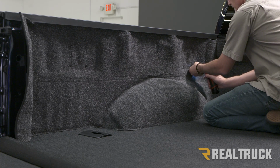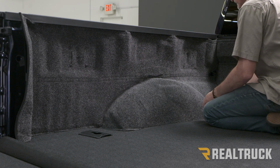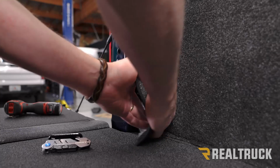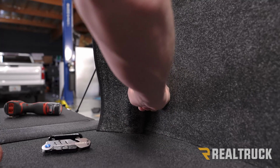Once they're both started by hand, we can go ahead and tighten them down. We'll do the same for the box link. Repeat the same on the next box link up. Okay, now we've got this sidewall established. What we want to do is push the bed rug into the corner, that way we can see the two tie-down cleat screws. Holding it into the corner, we're going to push it to the side and make our indentions, and then go ahead and make our X cuts on the inside.